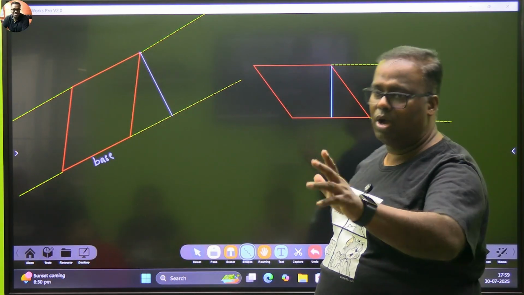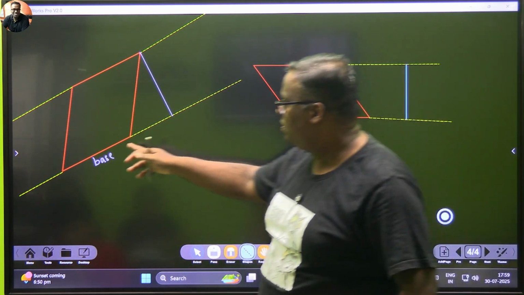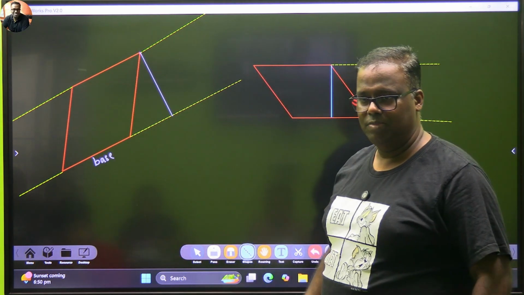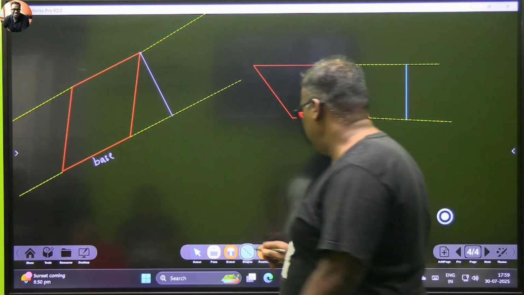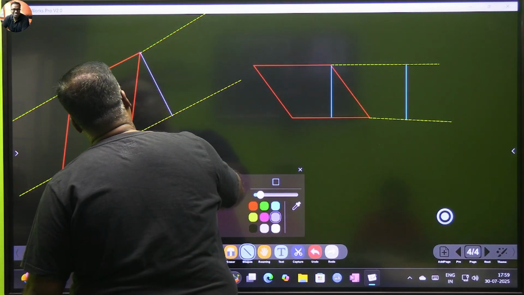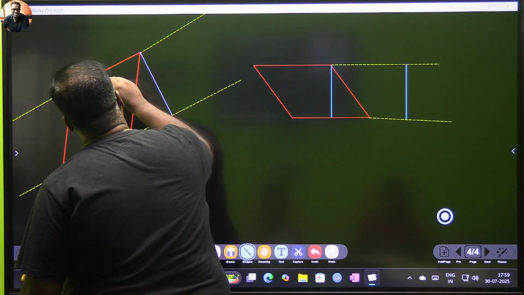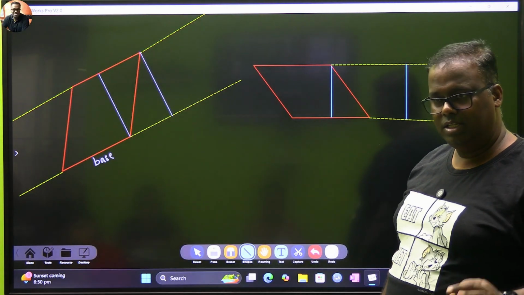So before you ask height, you first select who should be your base. I have selected this as my base. Now with that base, you should be perpendicular. So another way of making it perpendicular would be that I can also make it perpendicular from here. Even this is fine. This is also the height, right?